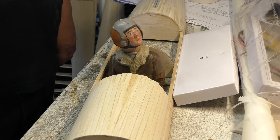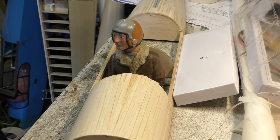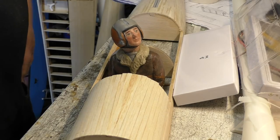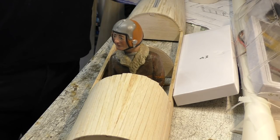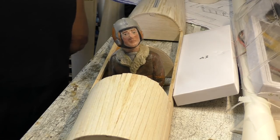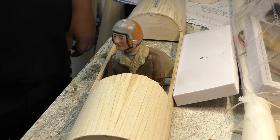Oh, that's brilliant. I do like it. Yeah, yeah, yeah. So there you go. We now have a pilot with a moving head. And doesn't he look brilliant? Do another one as well. Could have another one in the rear. Thanks, Phil. Well, you don't have to speak. I mean, he could be non, you know. Oh, what? He could be a miserable sub. Oh, right, yeah. So, I mean, doesn't that look the bollocks, hey?